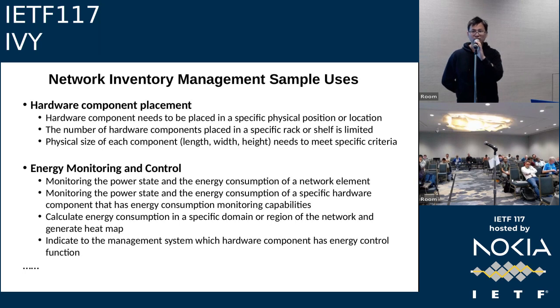And so not only can you monitor the energy state and energy consumption for each network element, but you can also monitor energy power state and energy consumption for each hardware component. And so you can calculate this kind of energy consumption in a specific domain or specific location, and generate the heat map to provide better visibility into this energy consumption. And also, in some cases, a hardware component can indicate some energy control functions, so you can leverage this to provide closed loop network management. Next.